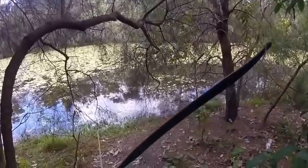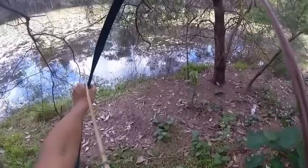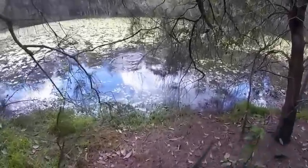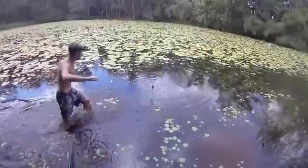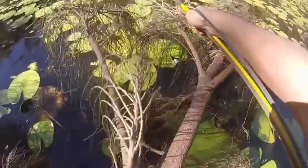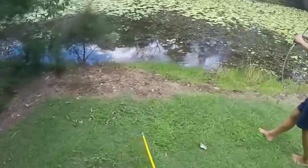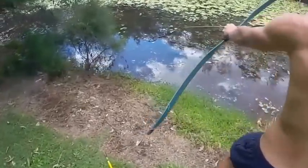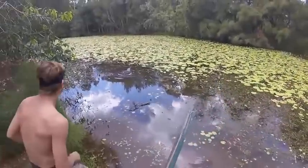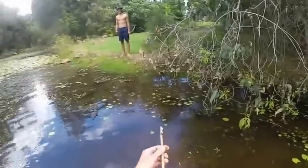I could shoot him, dude. Ready? Yep. Where? I need to see it first, before you shoot. Whoa! Oh! I see your arrow. We are still in action, baby!